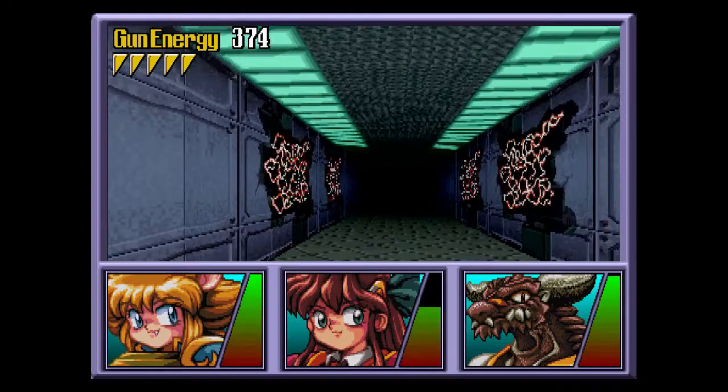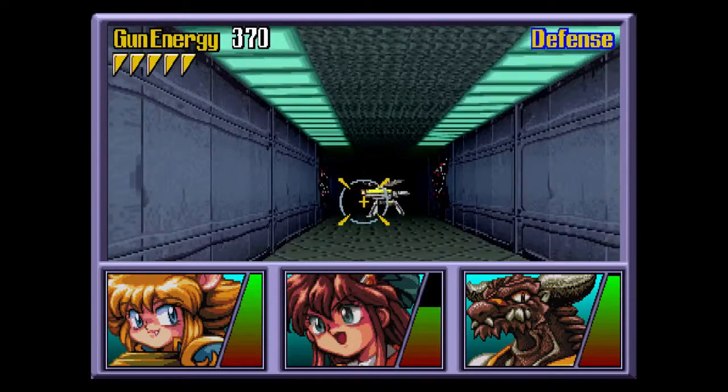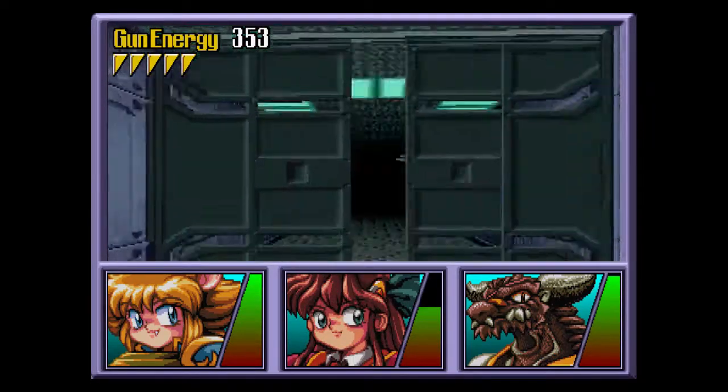The next area has a bunch of hallways and electric walls leading to dead ends. There's a right path with a broken wall that you need to find, but I'd recommend going through them all so you get cracker point bonuses. At the end of the stage, there is no boss.